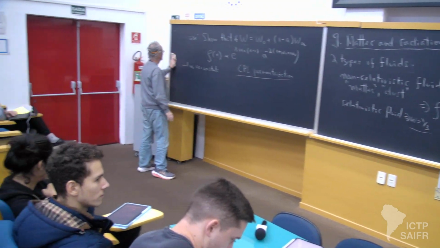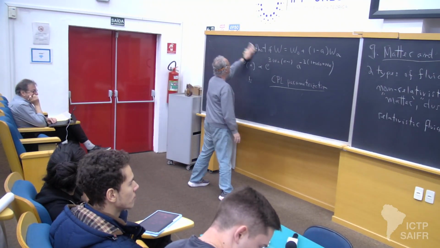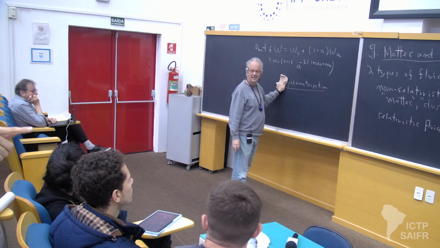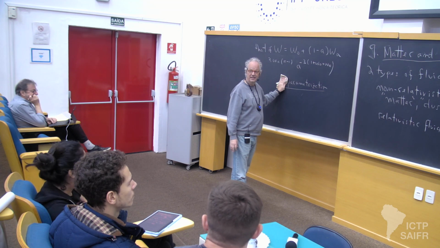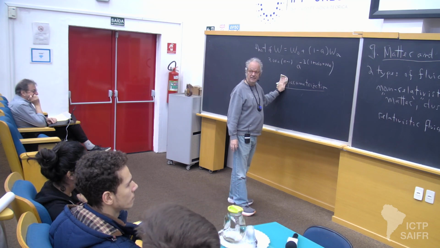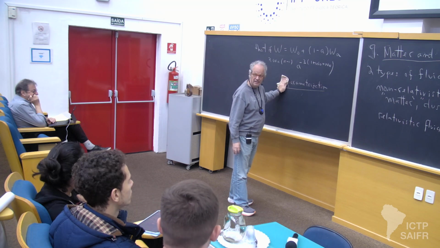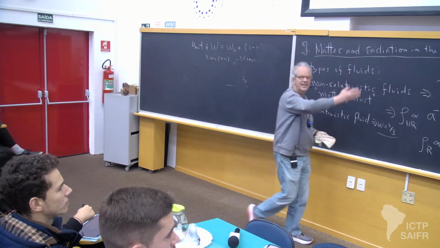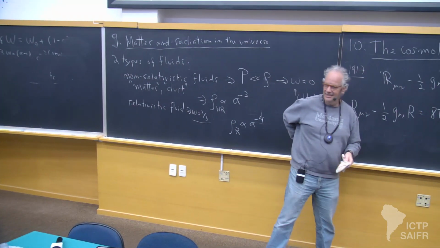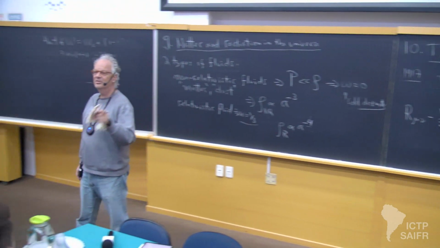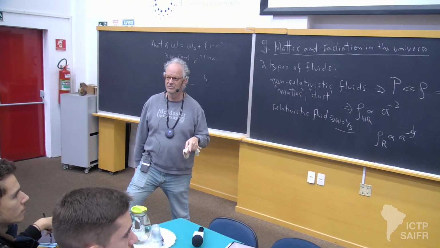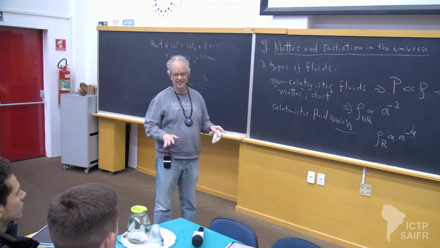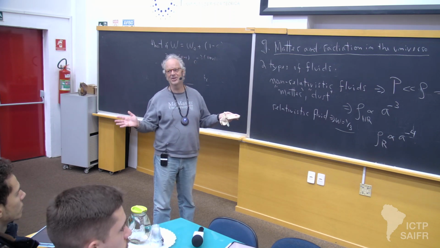And now I can draw one of my favorite plots ever. Yes, you can put things that are R squared, things like that. So what you actually... the cosmological constant, the way it's written, is a constant. Okay, so you have more complicated models. Then it's not a cosmological constant.